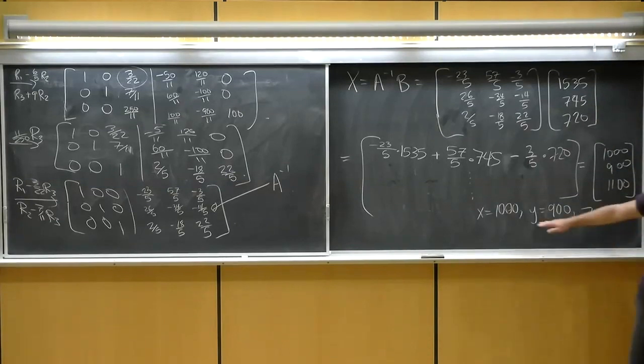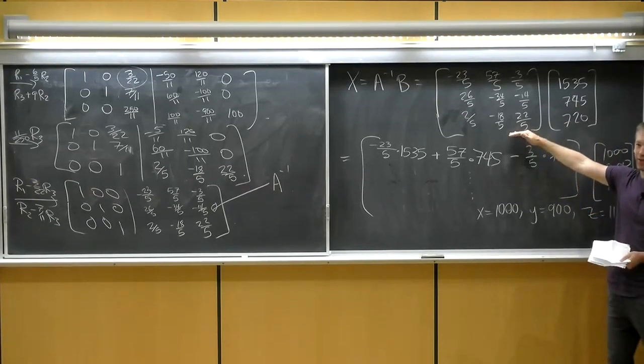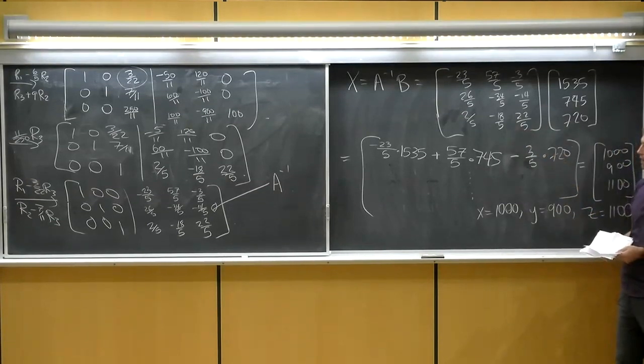So this is how much Bob pays per month. This is how much Sophie pays per month. This is how much Amy pays per month in total. Okay. Any questions about this? Okay. So that was a lot of work to get this inverse matrix. Okay? I mean, if you were doing this, you would not want to repeat all of this work, right?